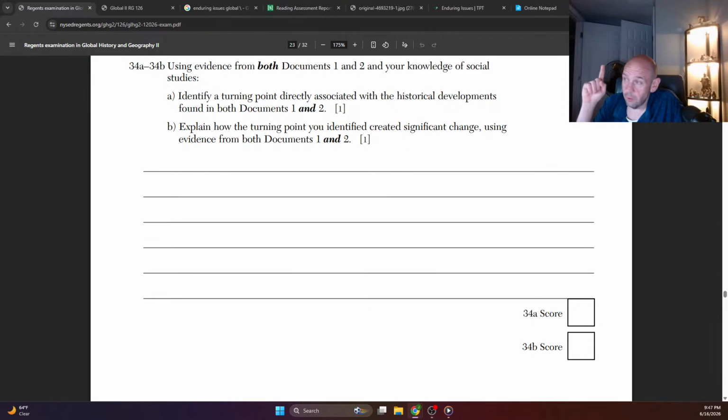Assuming I'm in control tomorrow, and I think I will be, you're going to go in. You're going to look for your teacher and their section you're in. It's going to be labeled at the front of the row. And you're going to have your scan sheet, your essay, your Regents scan sheet, your bubble sheet, pre-printed with your name on it, sitting on a desk. Find it. There should be an alphabetical order and sit at your name. Easy. If you're a special ed student with a 504 IEP, you're testing in another location.